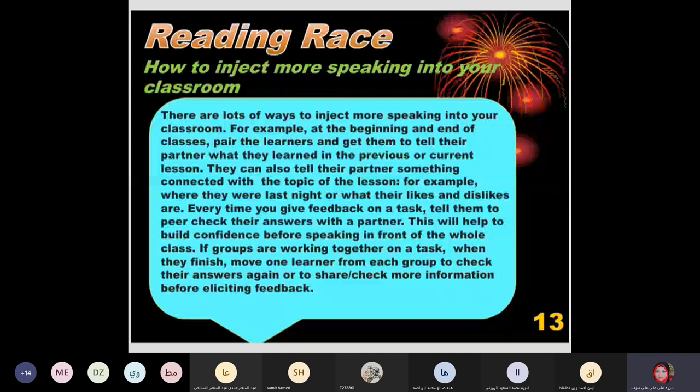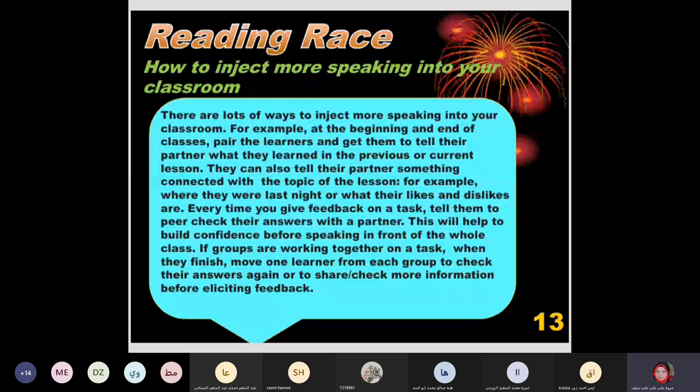Discussion and brainstorming. Is this mentioned here according to the text on the slide? It is not mentioned, but it is like feedback. It can be equal to brainstorming. And the answer is correct. Yeah, I accept that. But according to the text, what are these techniques or activities? Of course, peer work and group work. Okay, thank you very much.